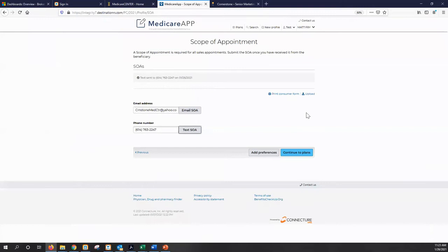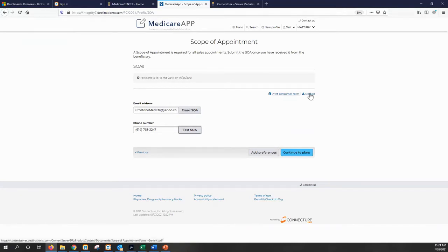Where I recommend using the text as opposed to the email is maybe if you have a husband and wife that share the same email address, they don't each have their own email, they have a family email, let's say, but they each have their own smartphone. It's a good way to make sure that the right scope gets attached to the right profile, because if they get all of these emails at once, the husband might click on the wife's, the wife might click on the husband's, and so on and so forth. So I wanted to go over that as well.